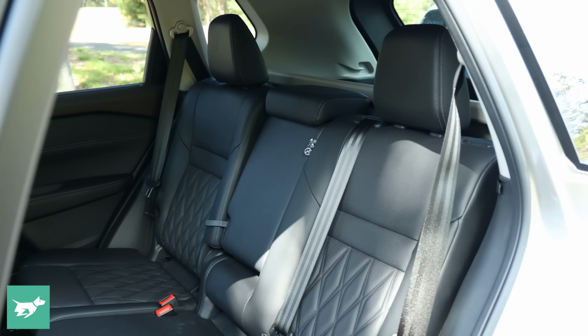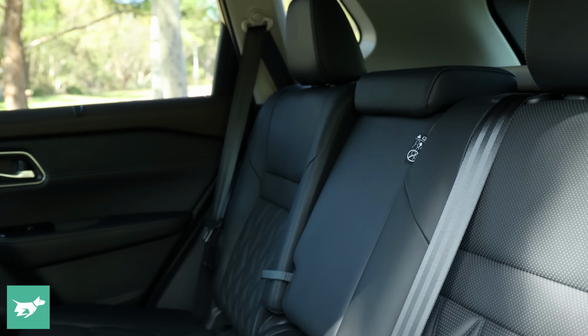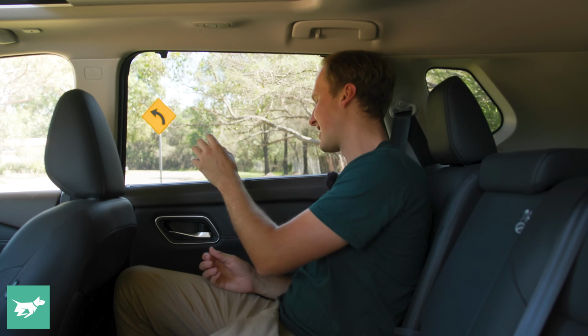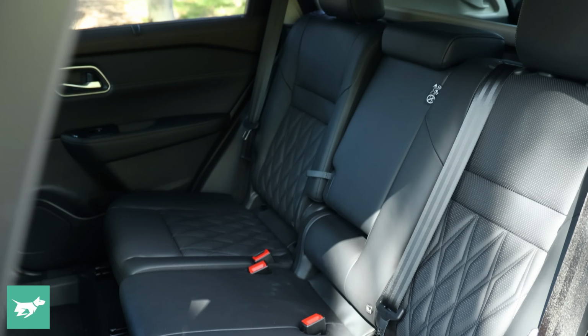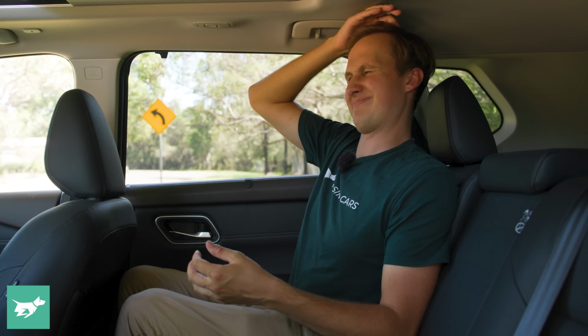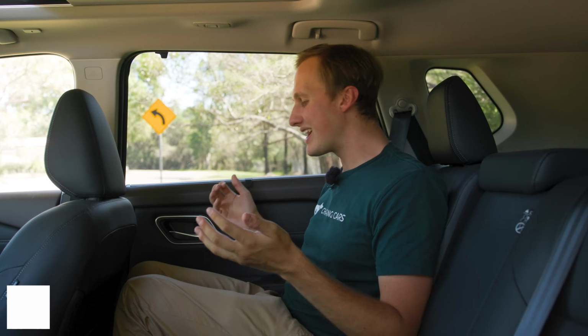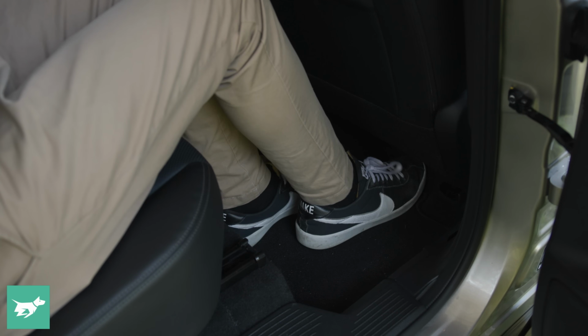Back here, the quilted leather seats continue, as does that overall premium feeling, only slightly let down by the fact that this panel, which looks leather, is actually hard touch, but hey, it's the same in that H6, so it's no big loss for the X-Trail. One area where the X-Trail loses points is in the overall practicality of this back seat, because this bench right here sits actually quite high, meaning that headroom is quite limited, and I'd say I'm probably like 4 or 5 centimeters off the roof here, meaning if you're much taller than 6 foot, you might actually struggle to sit back here. Even so, legroom follows a similar theme, and so does footroom, so I have to say, a little underwhelmed by the practicality offered back here.